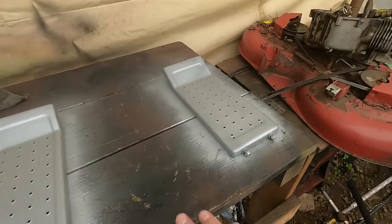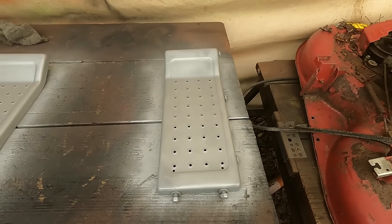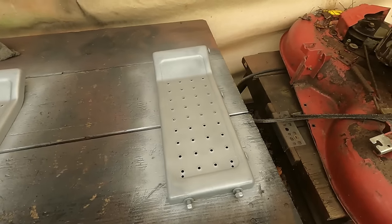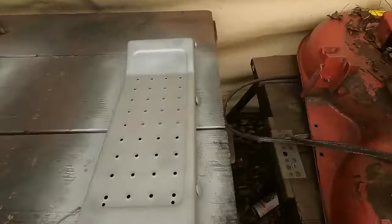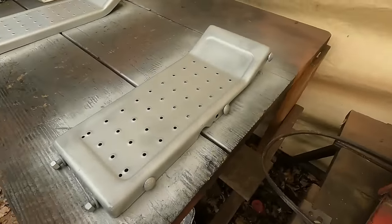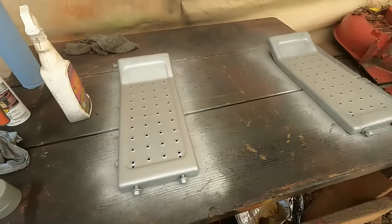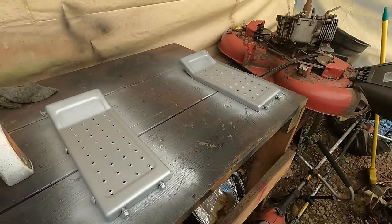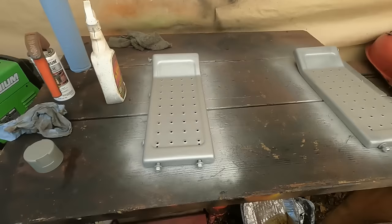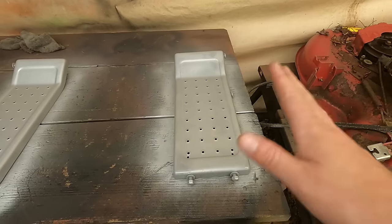Here we go, we got two, making steady progress. You know, I'm probably not gonna film every step of the way in restoring. Kind of just fun to see big moments. Probably let that set for a day, tomorrow after work, flip them over, do the other side. Yeah, it's a slow process, but you just got to keep chipping away at it, and once you have it done, it's done.